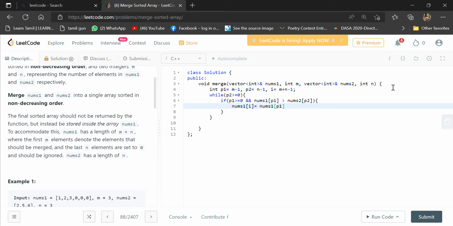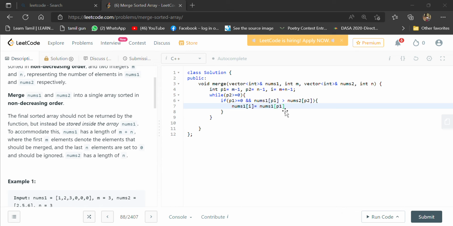Whatever p1 is pointing to, we will keep it in nums1 of i. So here 3 is greater than 2, right? So 3 will go into our ith position. So it will be 1, 2, 3, 3, 5, 6, and it keeps on going until the end.